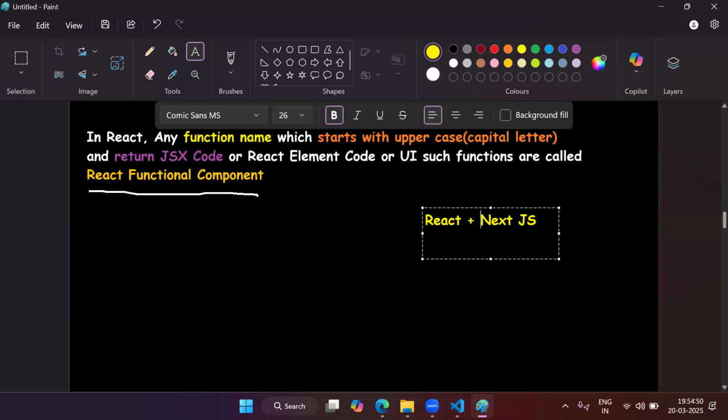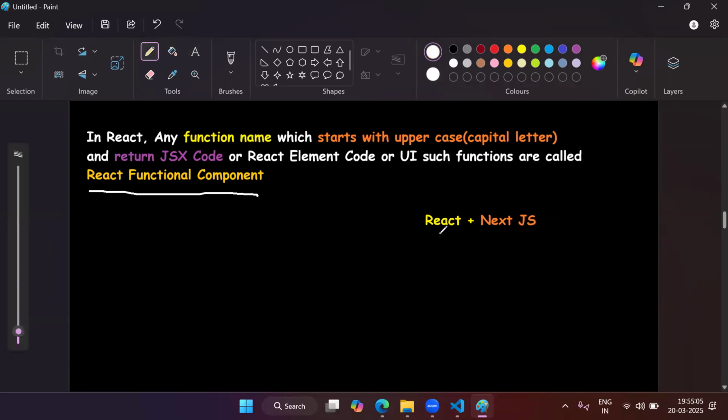But again, if you want to learn Next.js, you should know React. Next.js is just built on top of React. All the React concepts we can use in Next.js.